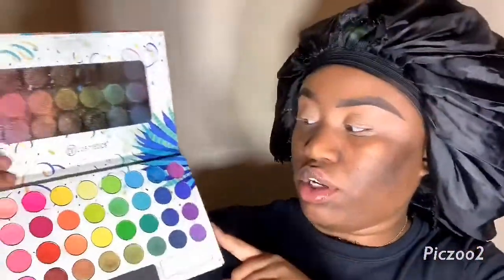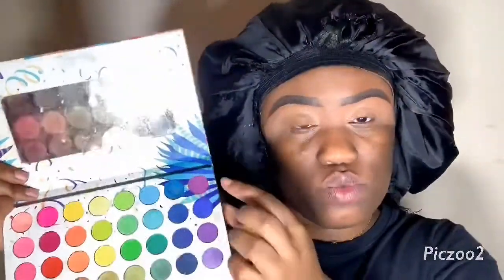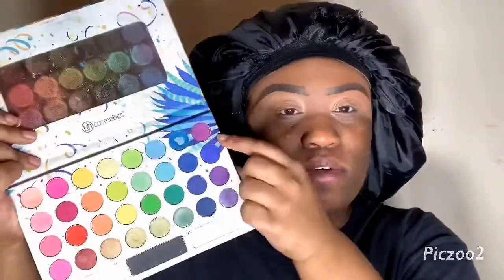So I'm trying to use the lightest purple that I think this one has. So I think it's this one. I feel like this is the lightest one. This one is more that pinkish tone purple. So I think I'm gonna go in with, no, should I go in with this one? Yeah, I'm gonna go in with this one. I'm just gonna go in with this purple right here and build that up into my crease. It's gonna act as my transition color. Then I'm gonna go in with some darker purples in the end to darken that up.